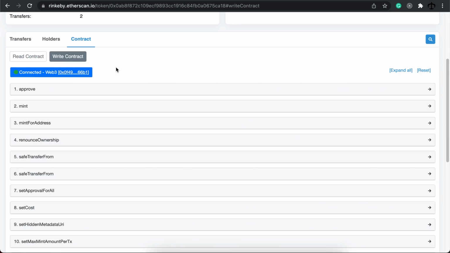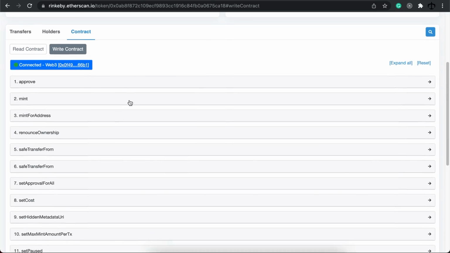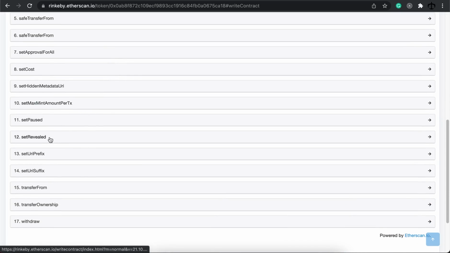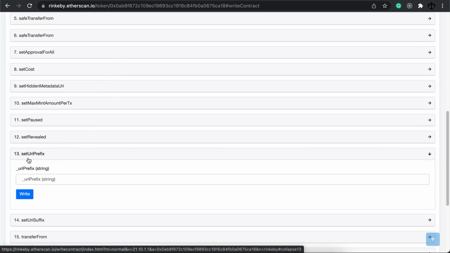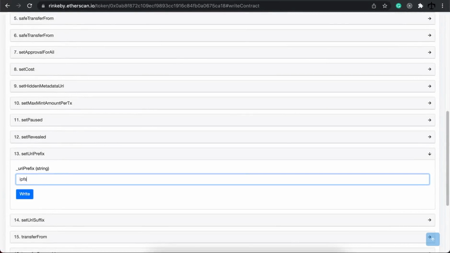And to reveal that NFT, before you click on the revealed or before you set the revealed, you have to set the URI prefix. So first go here and type in IPFS:// and then this. Remember to put the CID and leave a trailing /. This is because this is the prefix, and technically the contract will enter the ID and then our suffix will be added to the end.